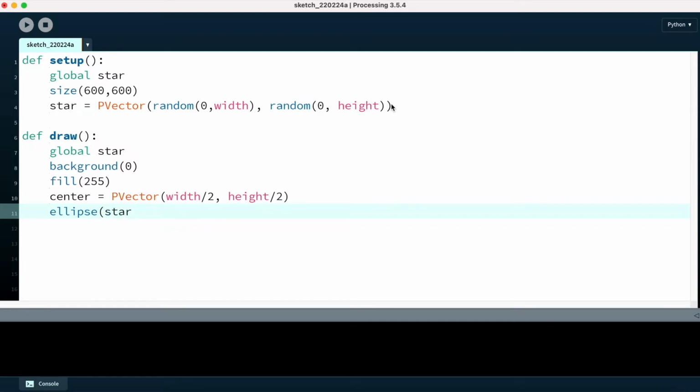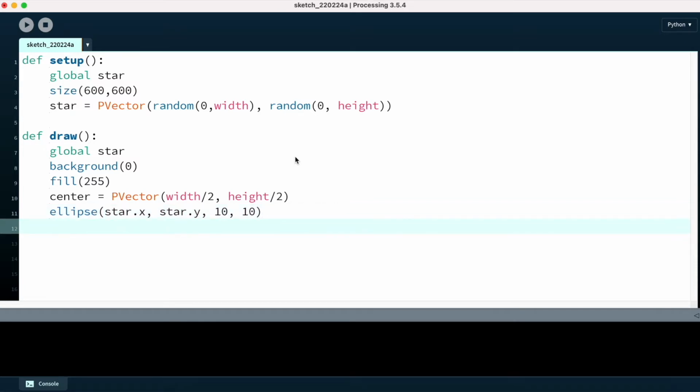And I am going to use star.x for the x value, and star.x, remember, we created that up in our PVector, so star.x is this first value right here, a random number anywhere from 0 to width. Next we will use star.y, which is the second random value that we created inside of our PVector star. Then we need our size. I'm going to set our size to just be 10 and 10, so 10 width, 10 height. It's a little bit bigger than a star, but then we'll be able to see it easily on the screen in the beginning.